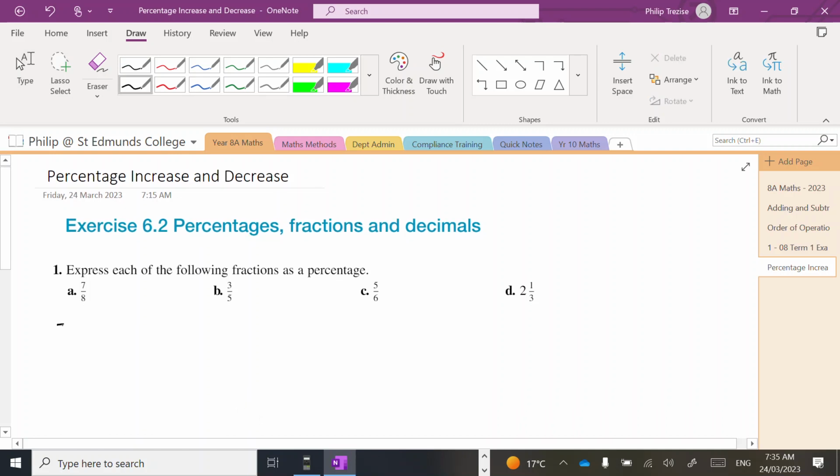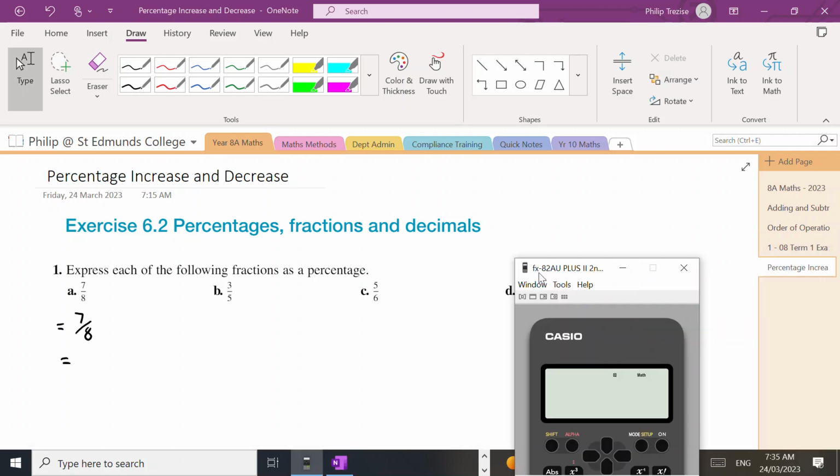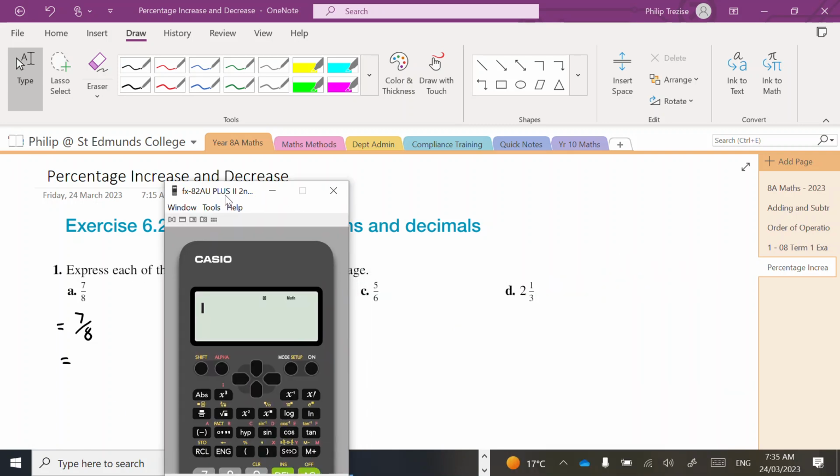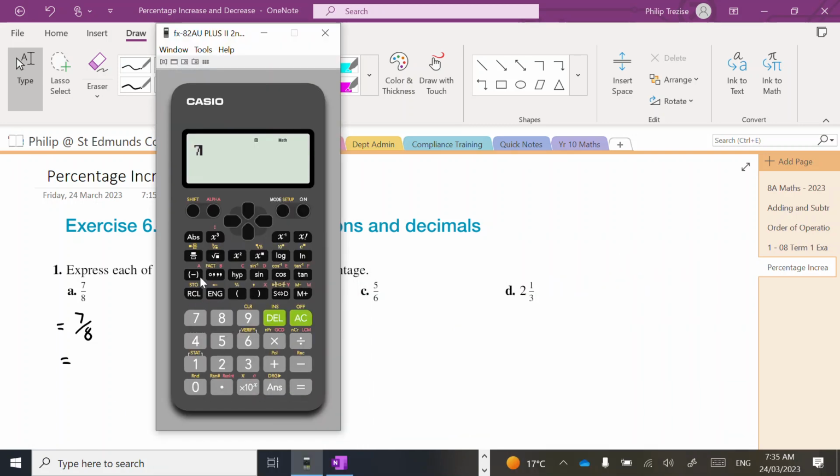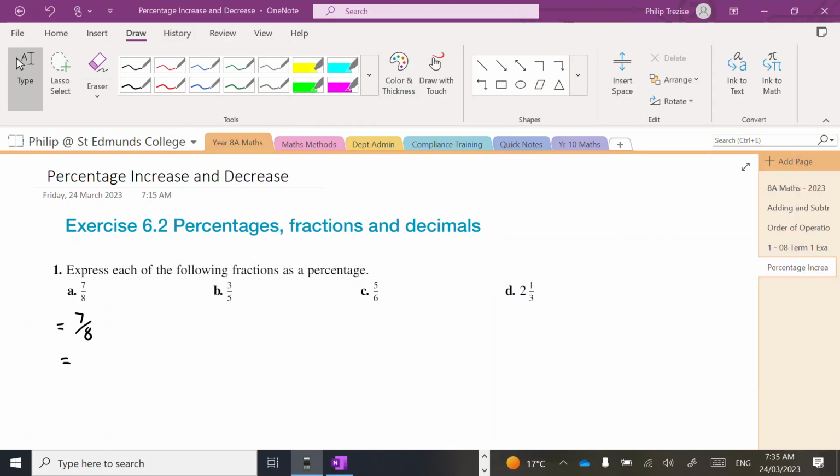So in our first one here, we have 7 over 8. Now, we can use the calculator to make our life easier on this one. We'll go 7, use the fraction key, over 8. Now, it's already in simplest form. Press the S-D button here, it changes into a decimal, and then we can multiply by 100, and once again back to decimal. Or if I wanted to, I just could have moved the decimal point 2 places, 87.5%.